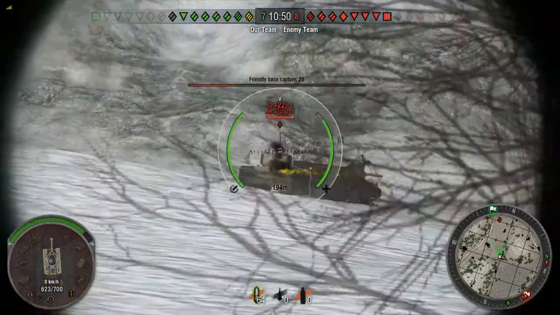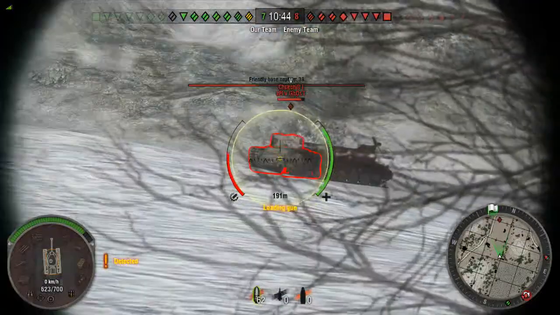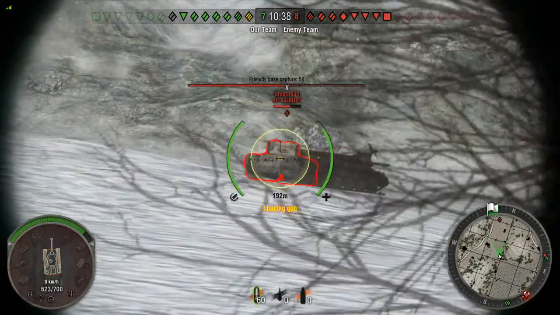Just go mental, and you can also spot people quite well, and if you can take their tracks out, then you've got your mortars. If you've got any on your team, then you can just hit them. So that's my tips view on the Churchill tier 5. So Churchill 1, really good tank.